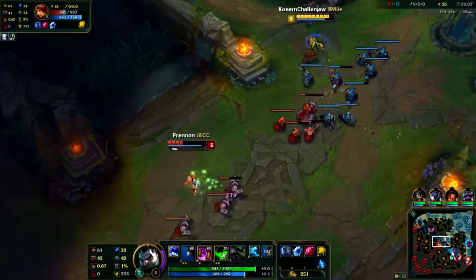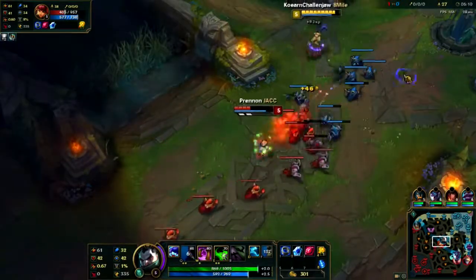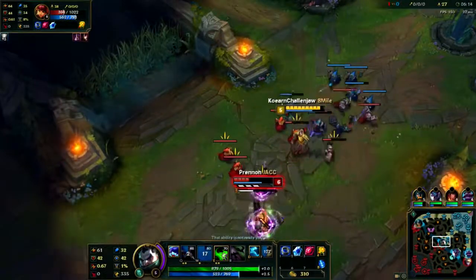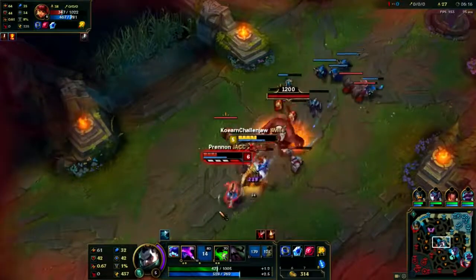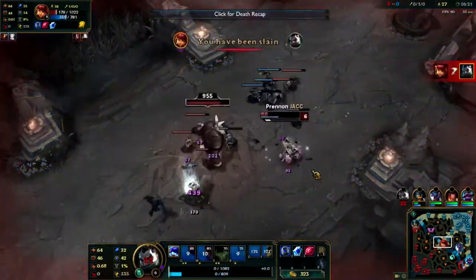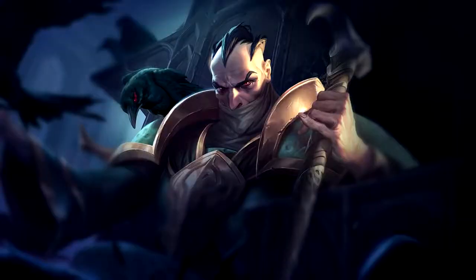Okay, so you've been poking down Annie with your Q. She's pretty low now. You're close to 6, so maybe you want to try and look for an all-in. The problem though is when she hits 6, you're more than likely going to die because Tibbers does a ton of damage and she has Ignite. So you're going to die, but it doesn't matter because we are Swain.